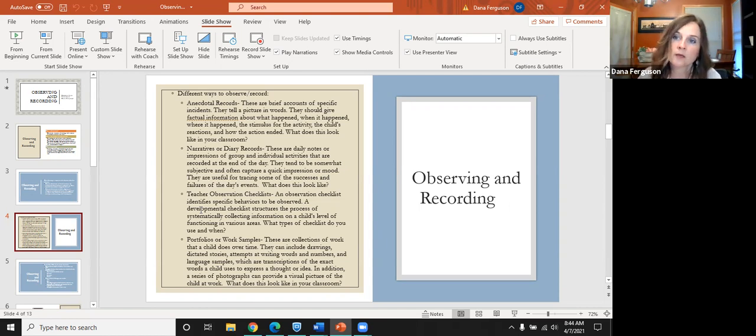So thinking about how an activity went in the day, how your large group activity went, or how your small group activity went. Did the children enjoy it? What new things did you notice they were interested in? What did they not enjoy? And why do you think they didn't enjoy that? So this is really good conversation to be having at the end of every day. It really should be happening daily.